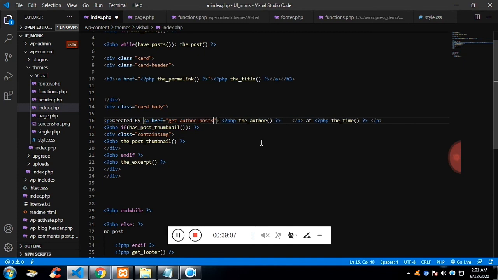And we have a function called get author posts url, and inside that we need to again pass a function, get the author meta, and again we need to pass the id.